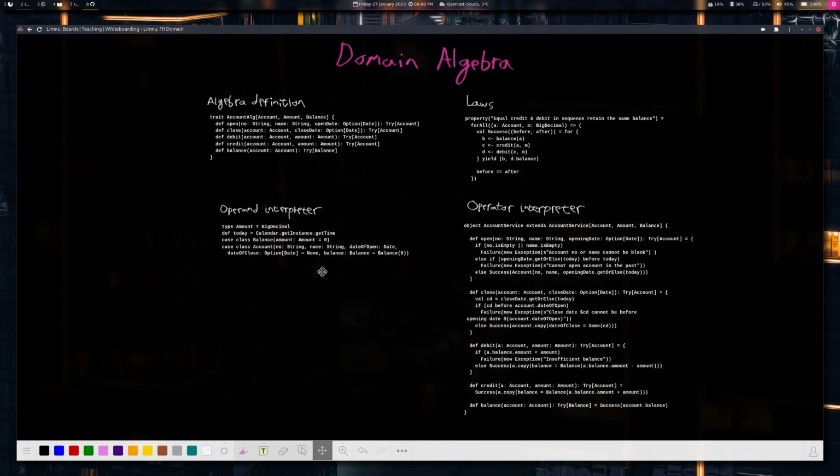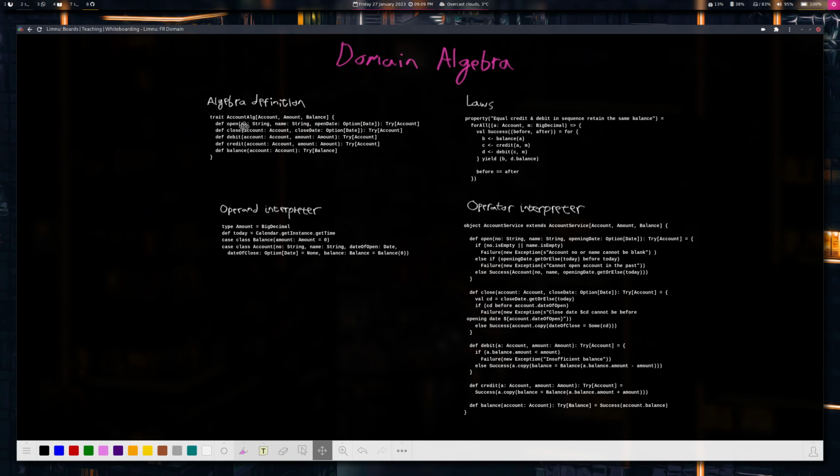And what about in our application? Our domain also has an algebra, if we define it to be. Let's say we are making a banking application. In our banking, our operands will be account, amount, and balance. That is actually our model, or in algebraic terms, our operands. What about the operators? I can open a new account. So in Scala, we have operands here: account, amount, and balance. And then we can define the operators. The operations are open, close, debit, credit, and balance. Okay, so that's actually our algebra.